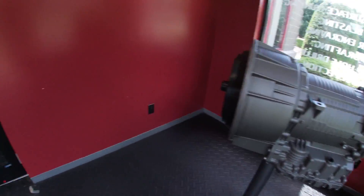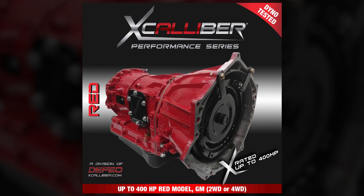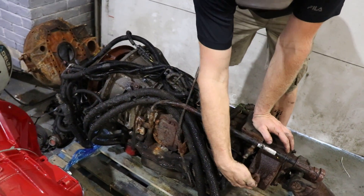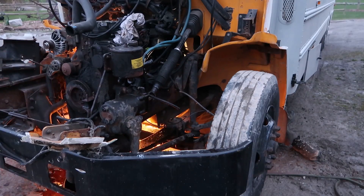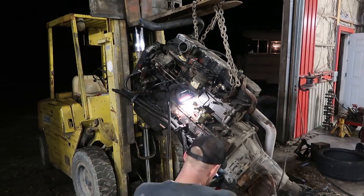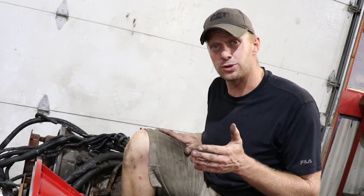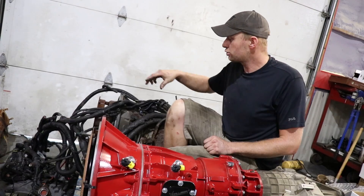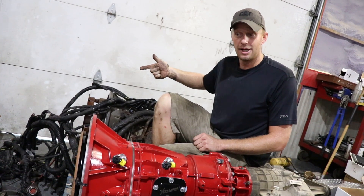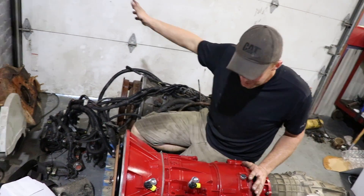Excalibur solved all of our problems at once for a very reasonable price. We started with a 2WD school bus transmission with a parking brake on the driveshaft — dirty, used, with dark oil in it. This transmission came out of a school bus I bought; it'll bolt right up to a Cummins. School buses also came with the International and the 7.3, so you can put this Allison behind a Ford or a Dodge Cummins. Dodge guys, you can throw that 47RE or 48RE in the garbage.